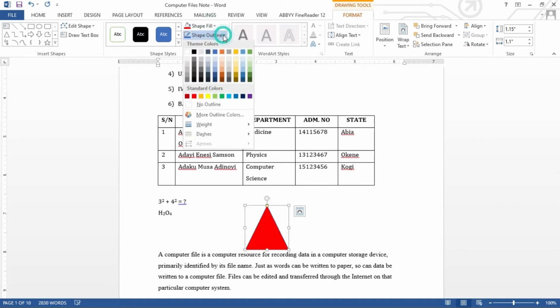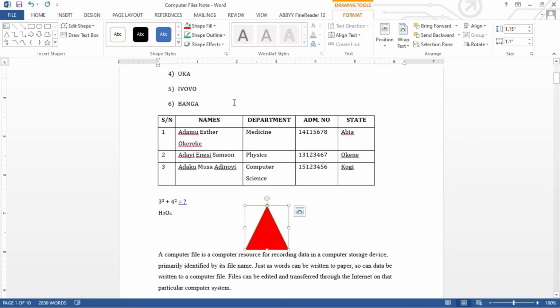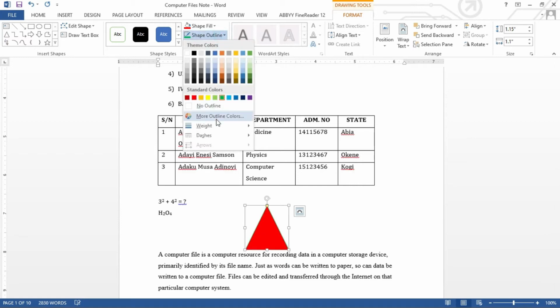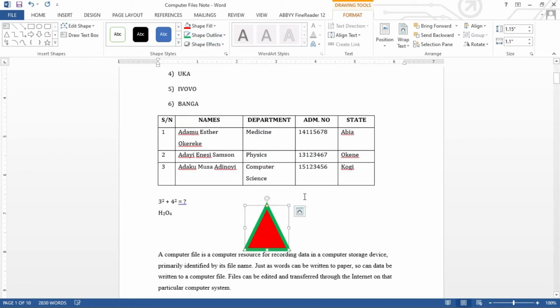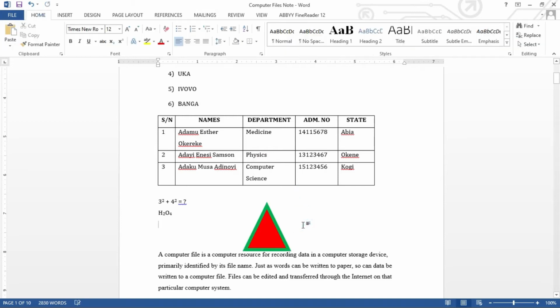Let me use green. I can increase the thickness of the line by clicking on this outline. You see the width of the line. I want to use a bigger one, which is 1. See the line has been increased.